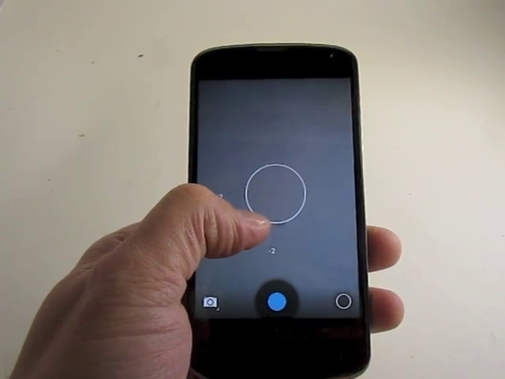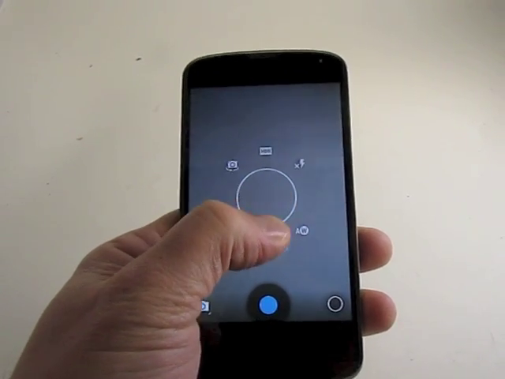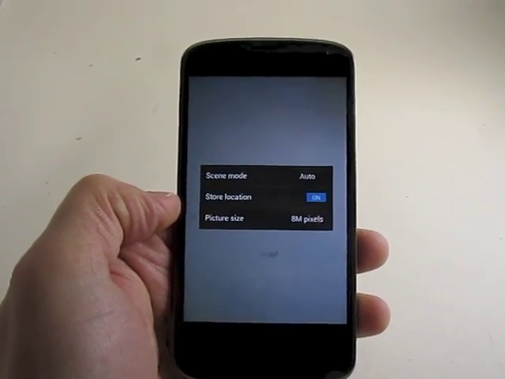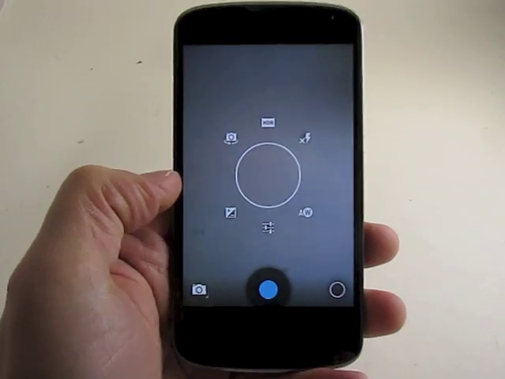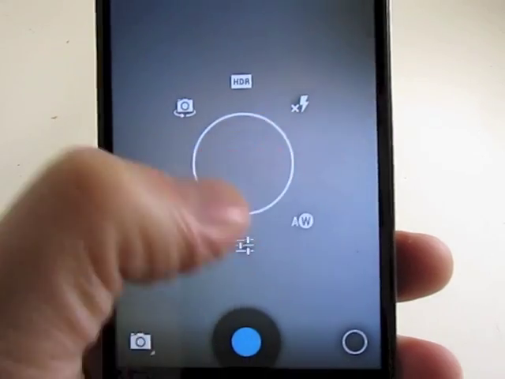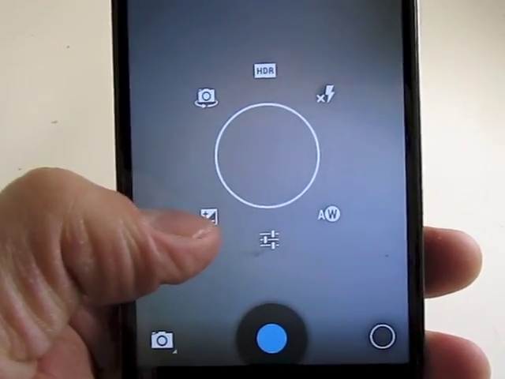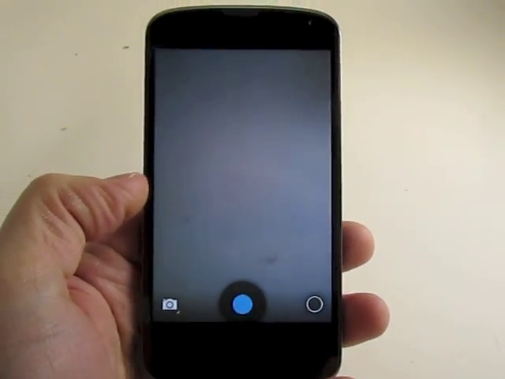Down here we can set brightness controls. We can set white balance controls, and then we can access the full settings menu, and this just lets us adjust a few things. You can also snag that by hitting that button right there, and I'll zoom in a little bit so you have a better idea. So HDR, flash, white balance, settings, brightness, and the user-facing camera. So just a few different changes.